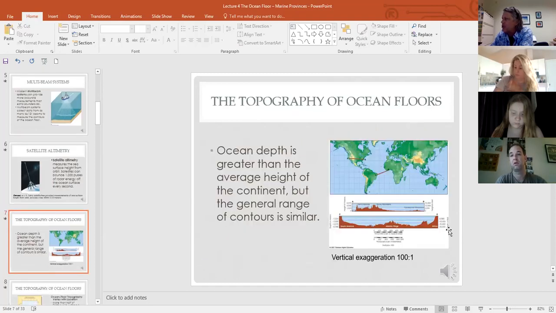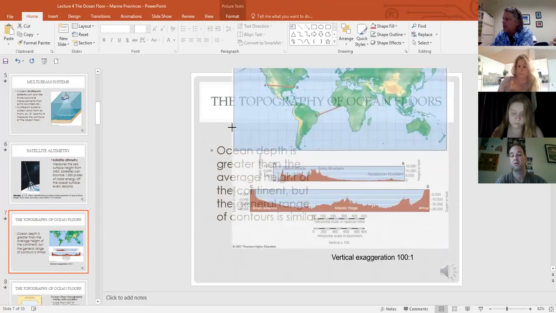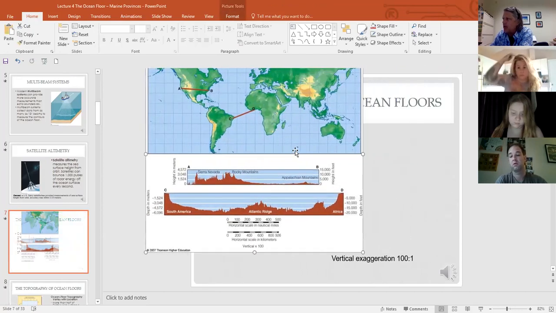So, the topography of the ocean floor, and this is greatly exaggerated to show, but here's land. So we have mountains here, flat Great Plains, small mountains here. This is just showing you the height of land. The ocean floor has topography as well, but on a grander scale.